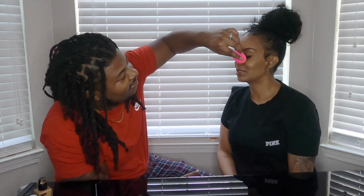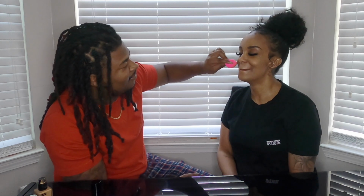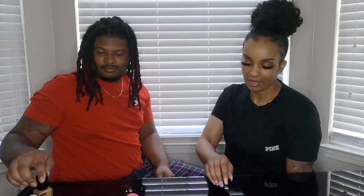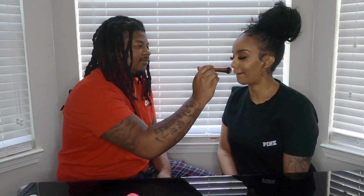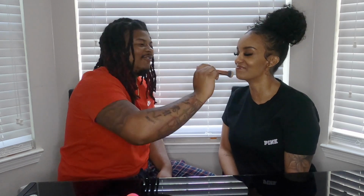Nose ring up. Yeah. Where it's all blended in? It's not patchy? Not patchy, what you mean? If you feel like it looks good, then it's good. Alright, so what do I do next? This stuff. No. Now I use my brush and blend it in. Why does it feel like you're painting? For real. Picasso.